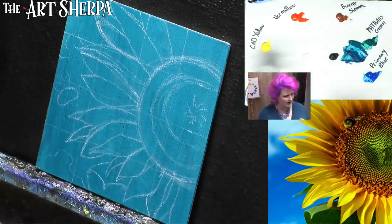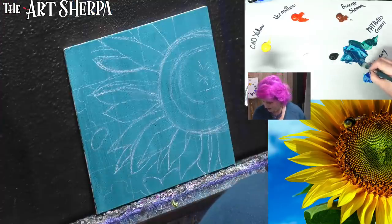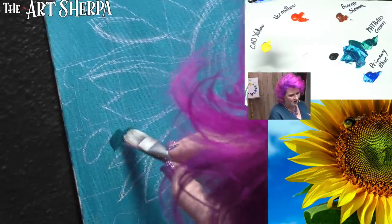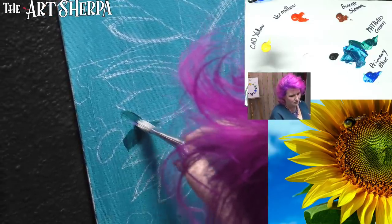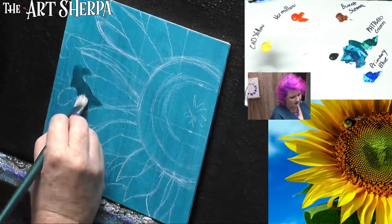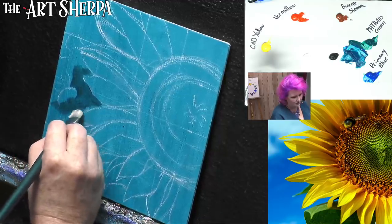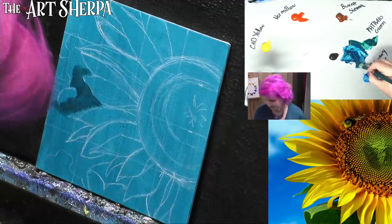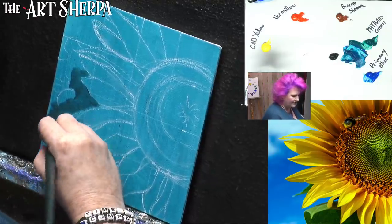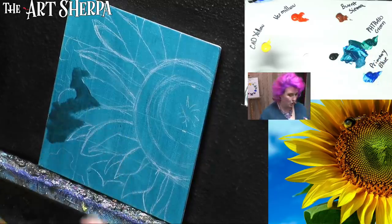You could use any brush that you have. And what you really want to do is start thinking about the values, how light or dark something is on the background. So I'm going to begin to paint the sky around my gridded image and my little bee body, not too perfectly, but enough where I'm leaving my objects where I kind of understand that they are. This is going to help me be a little more loose and expressive too. And that is the goal this month, isn't it?